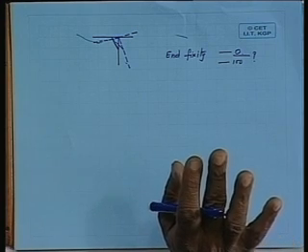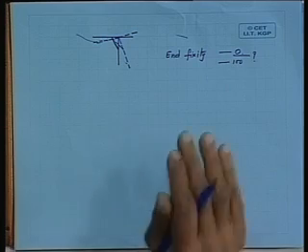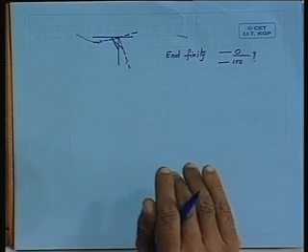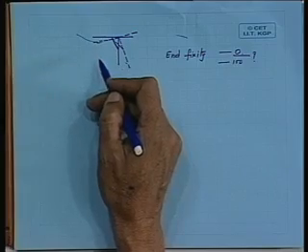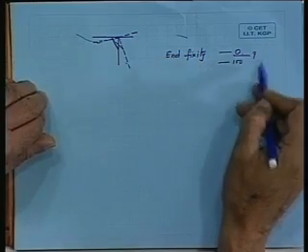If we say end fixity is 0, it means simple support condition; if end fixity is 100%, then it is a clamped condition, rigid condition. But as we are seeing, it is neither simple support nor rigid, it is something in between the two, but how much is a question mark. But we realize that it is something between 0 and 100.